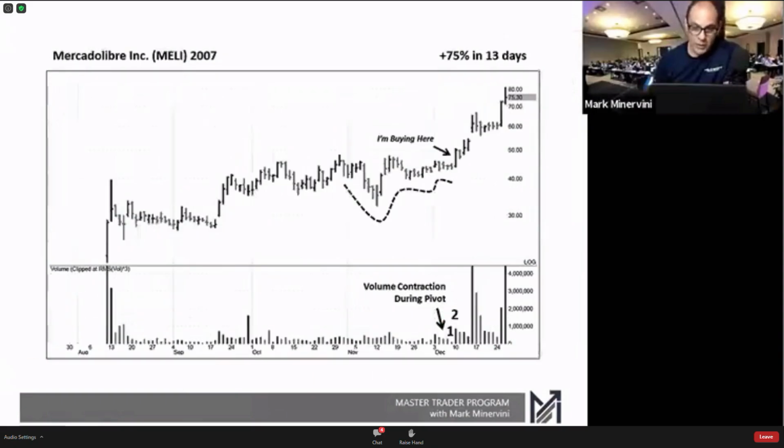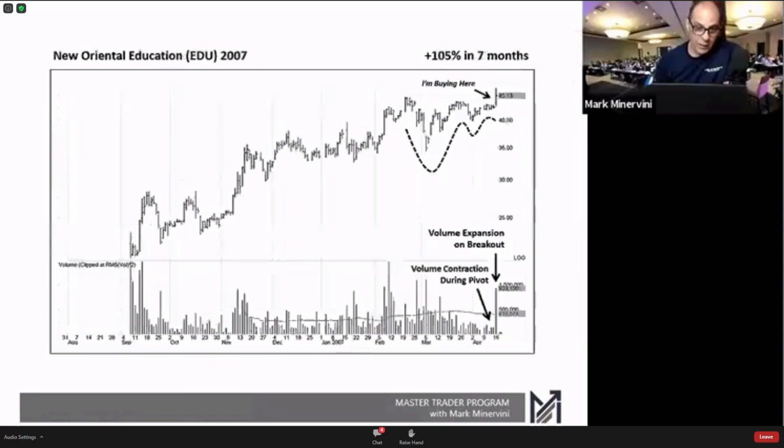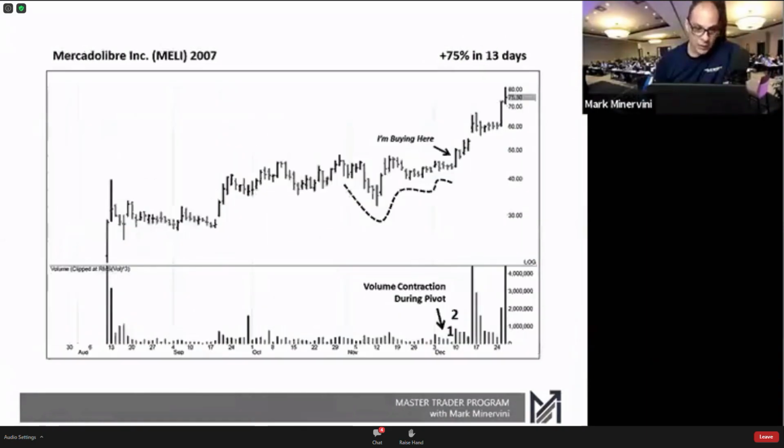Let's look at another one. And some of these charts, if you look at them, take a look at this here, new EDU, and compare it then, and we go look at this next chart, MELI, they look very similar. It almost could be the same stock. But again, going through the VCP, very tight right here, and you can see the 1-2, right? That last day before it breaks out, look how it's just about the lowest volume that it's traded in the entire stock's life.